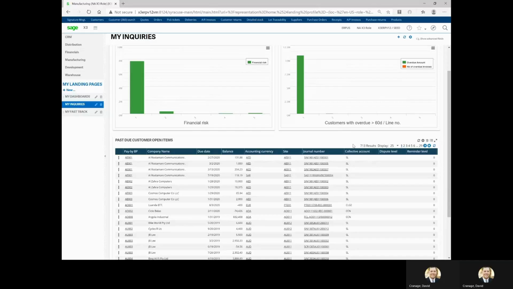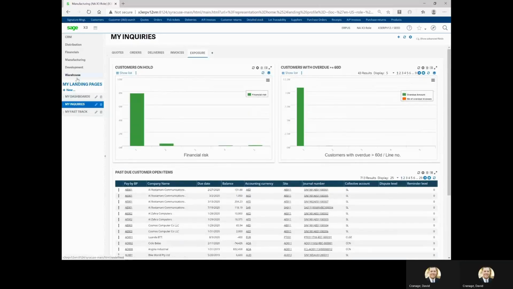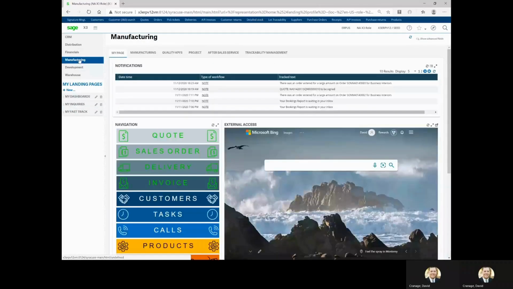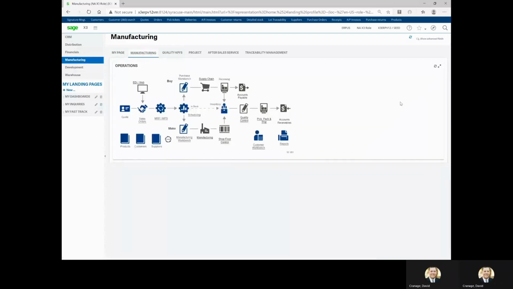The other thing that is extremely critical is what we call visual process maps. So I'm going to go up to manufacturing, to my defined role-based landing page, and my default tab within my landing page for manufacturing is my page, but I'm going to jump over here to manufacturing.